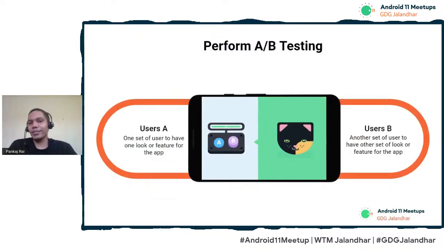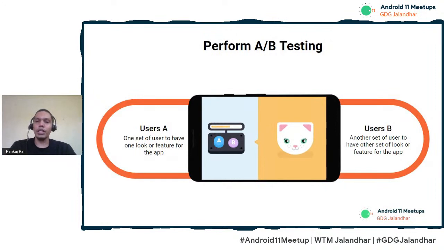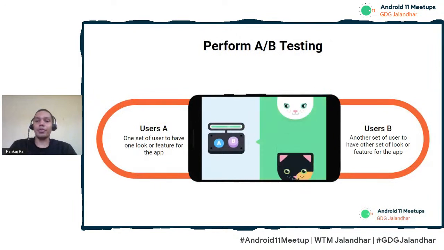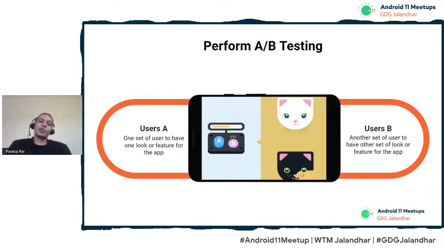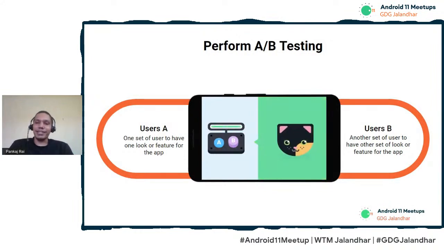Another one is A/B testing. Now we know about A/B testing. It is really important for us as we want to know which version of a particular look or feature, even the ML models, is working well for the users. Based on that, we can decide that yes, we could go ahead with this particular design or ML model or anything for which we are doing A/B testing. Now again, A/B testing depends on a key value pair, remote config, and Google Analytics. So if you are using remote config, you are not only controlling the app appearance and behavior, but it is also helping you do A/B testing.